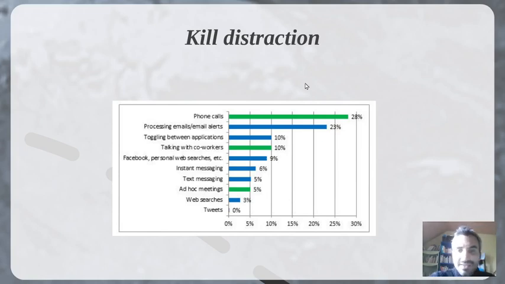This is some stats about the percentage of distraction that American people have during a day. Here, phone calls. When you do your 2 hours of work, turn it off. Phone calls are the top distractor.